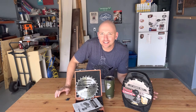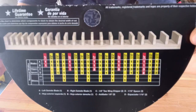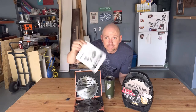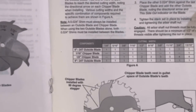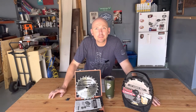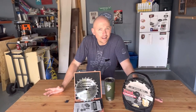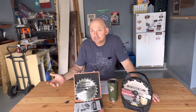Finally, the instructions on the Freud suck. They give you this flimsy cardboard thing that's literally screwed to it with the knobs, and it's already getting worn out because it's on the outside and not protected. Whereas the Harbor Freight gives you a little booklet that goes inside the nice neat box — still looks brand new. The writing is way bigger and easier to read. On the Freud cardboard thing, the instructions are tiny little writing. For a hundred dollar set, they should give you a nice little booklet.